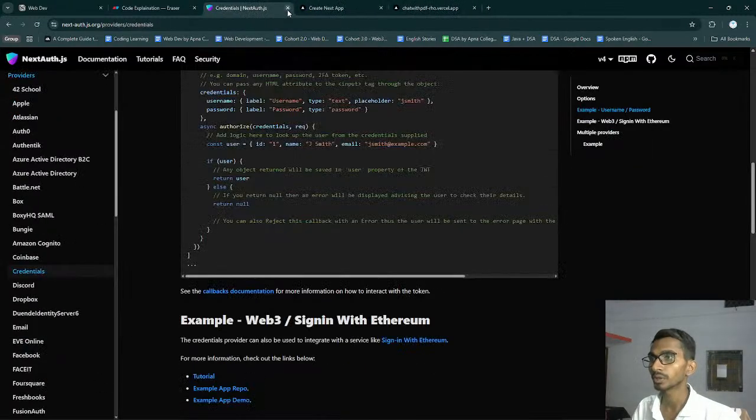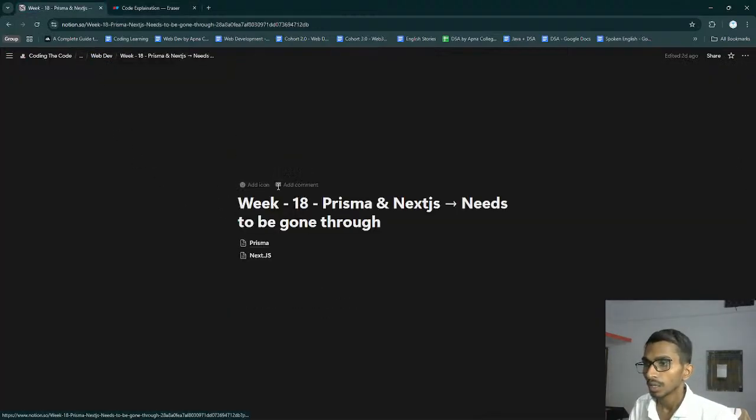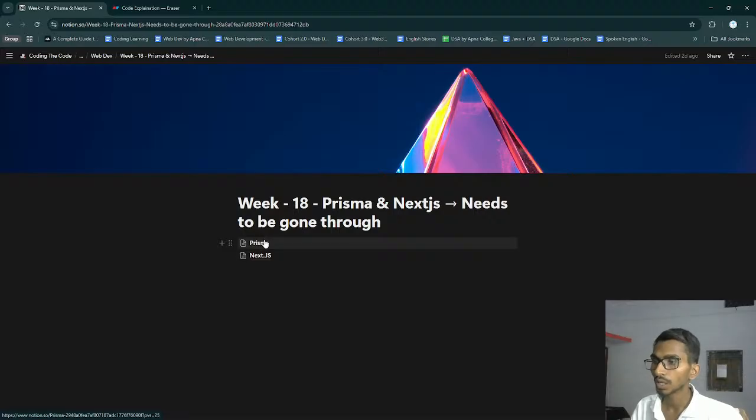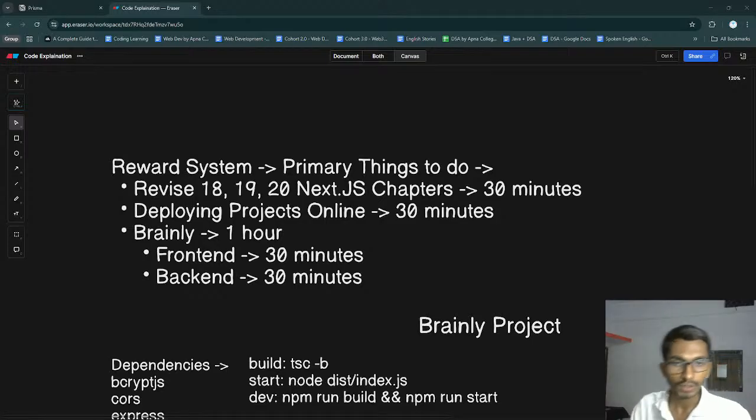Let's simply remove this from here, not really needed for now. Not this one, not this one, and let it be here for now. Let's go through this one. So first of all, Prisma, I don't really need to worry about it. This is the note of that. Here we are mainly talking about it. I can't really show it to you guys, but you can simply search it online and have a look at the page that I'm looking at right now. I think type safety and all, I have already gone through it. Okay, interesting. These are the things that I went through in this Prisma section. That means the notes of Prisma have already been gone through, so I don't need to worry about this.